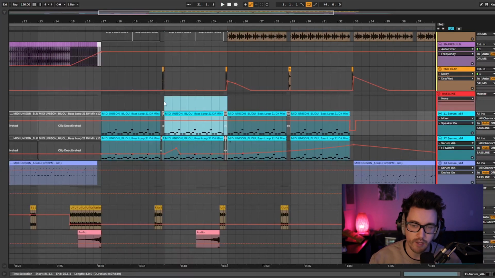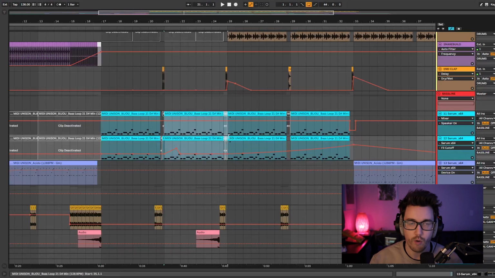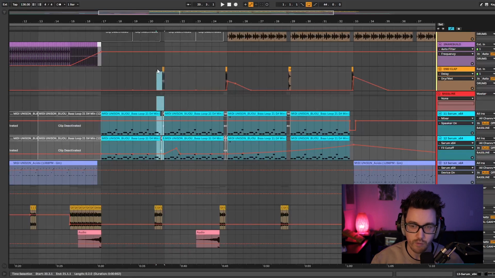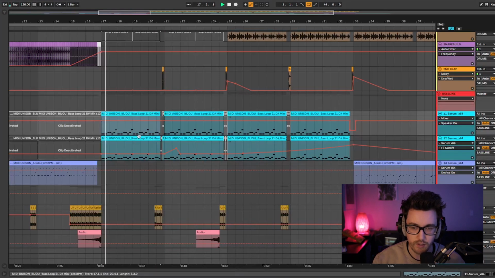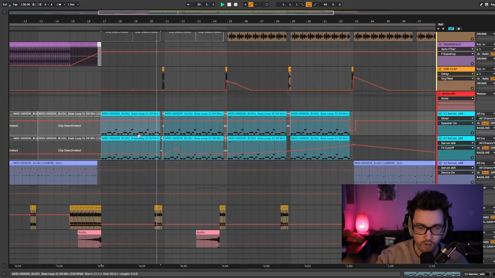And so basically, I have it at the end of each of these phrases. A musical phrase is just like an idea, and then once it reaches the end of the idea, it will go and repeat, or it might change into a different phrase. And so at the end of the phrase, there's kind of like this response. So you might have heard of call and response. And so this might be the call, which is the bass line. And then the sound at the end is the response.